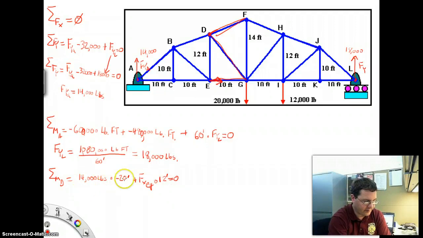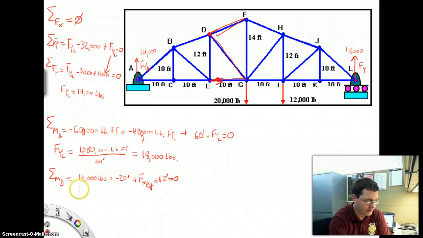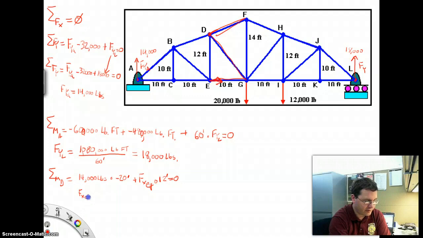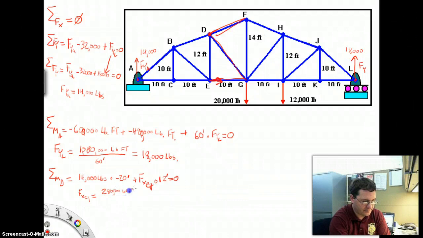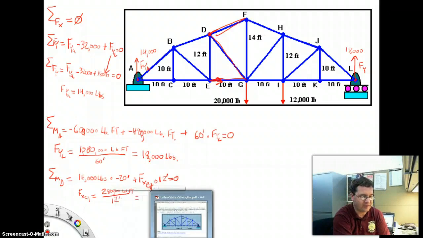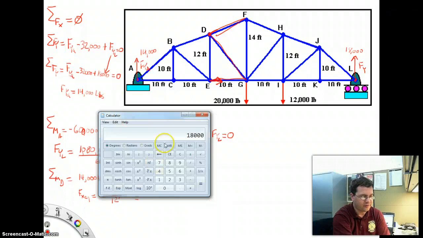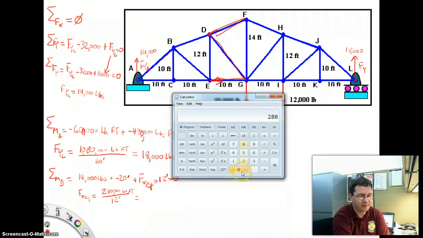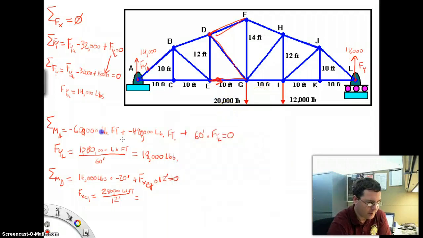So I look at this, I get negative 280,000 foot pounds. If I push this around a little bit, the force in the x direction in EG has to equal 280,000 pound feet over 12 feet. And you'll notice that that's a positive number indicating that member EG is pulling point E to the right, which makes sense. We would expect member EG to be in tension. Just solving by inspection, that would be our expectation. So 280,000 divided by 12 gives us the indication that member EG is under about 23,300 pounds of tension. And again, that's in tension, and yes, that's reasonable.